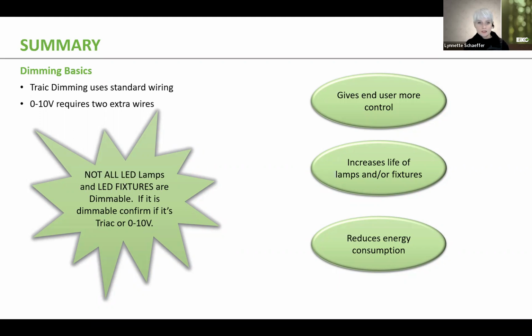Dimmers are great for homes, as we talked about, hospitality, many commercial applications. Of course, when it comes to lighting design, a really critical point to mention is that you need to fully understand the situation. If you're doing a retrofit, is the neutral wire there? Can you incorporate ELV? If you're using 0 to 10 volt, can you run 2 extra wires? Is that going to be too costly? Those are the kind of things to think about from a lighting design perspective. But always remember, no matter what, when you start dimming, there's definitely energy savings, and it's really a great way to set the right ambiance too.